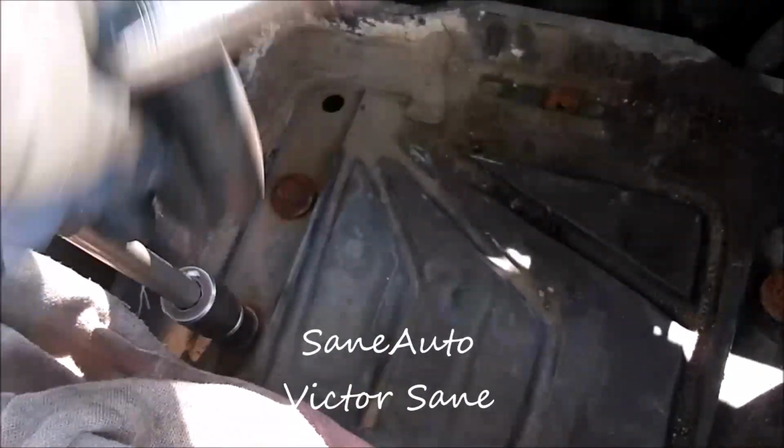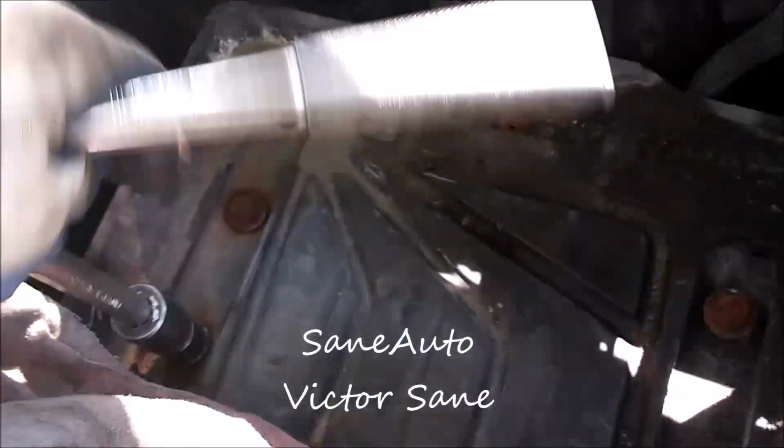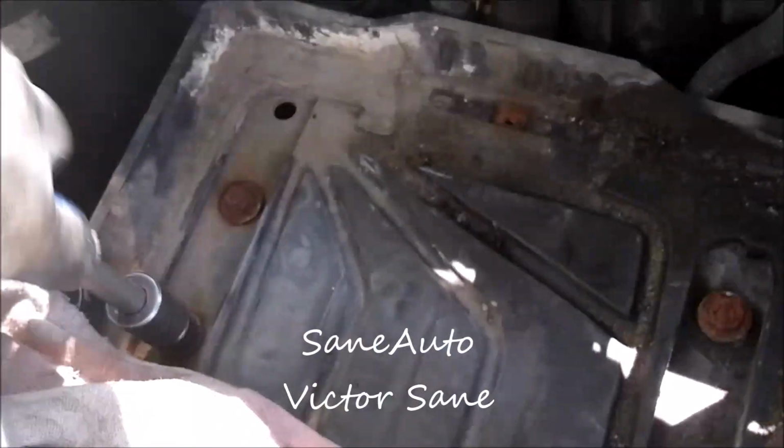Not that it makes any difference on a battery tray, but it could make a difference on valve bodies, head bolts, stuff like that. So you need to have good habits.